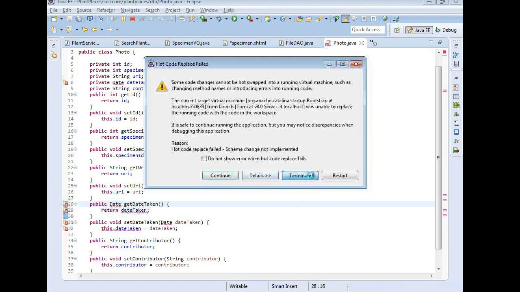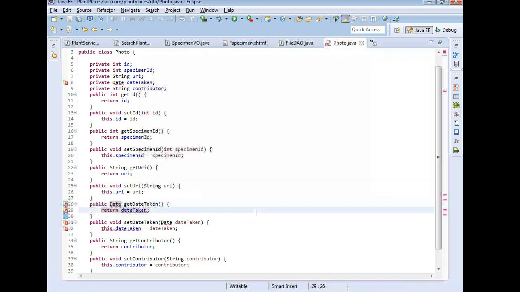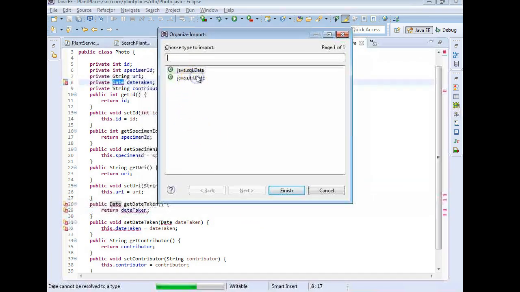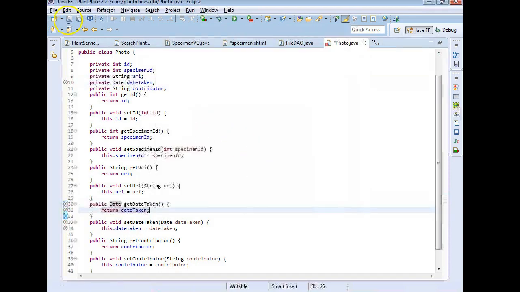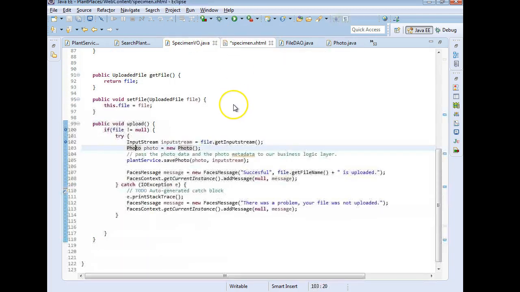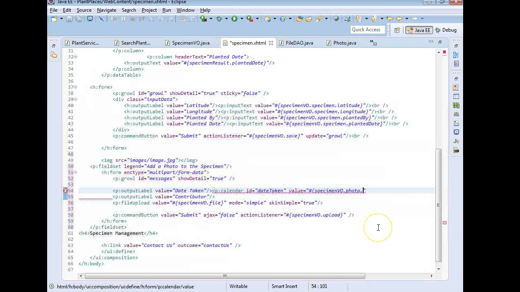Okay. Control-Shift-O, organize imports. Java util date is what we want in this case, and save. Okay, now I need to make a few other changes to specimen VO, because remember what we're doing is we're using this OGNL syntax here, specimenVO.photo.dateTaken.